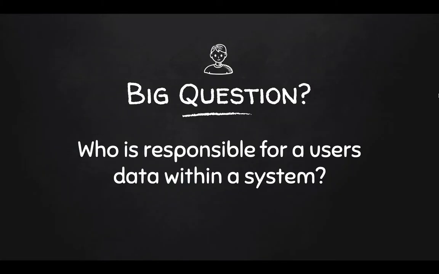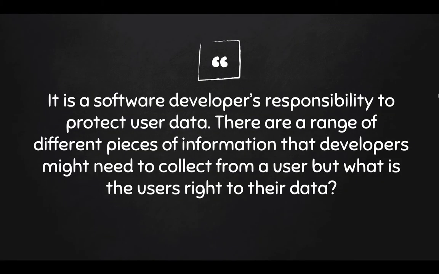So the big question that we're looking for here is who is really at the end of the day responsible for a user's data within a system? I know this might seem pretty obvious, but hold on. If I as a user willfully give over my information, don't I relinquish any responsibility? Or, what am I responsible for as a developer? What am I responsible for, or what rights do I have in terms of the data I give over as a user? So in answer to the obvious first question, it is a software developer's responsibility to protect user data.